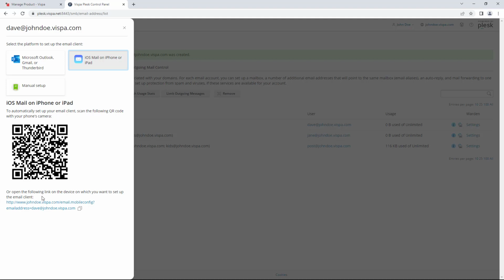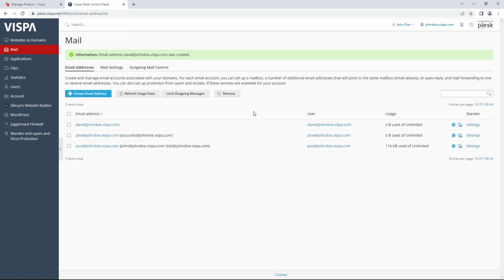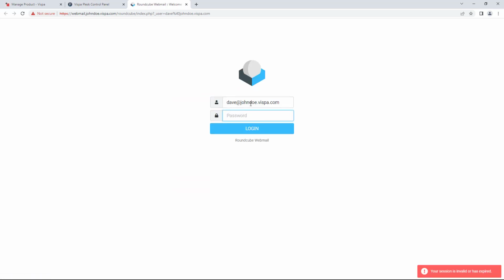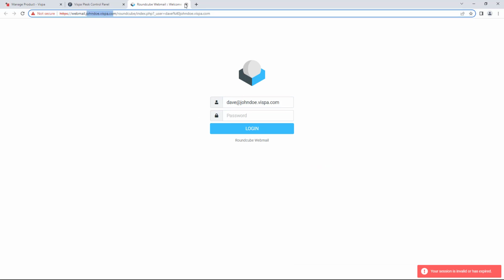If you don't have a camera on it, you can log into Plesk on the iPad, for example, click the link, or you can email yourself the link or message it yourself, and that again will set up the account automatically for you on that device. On the right hand side you can open the webmail for the particular mailbox, and you can log into the webmail. It's always webmail.yourdomainname to get into there.